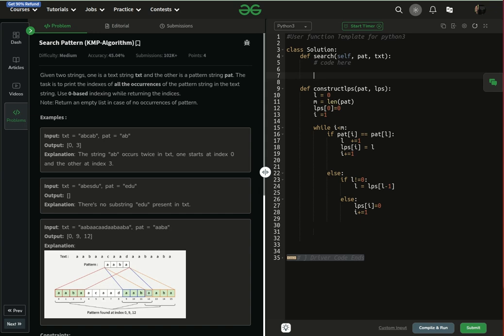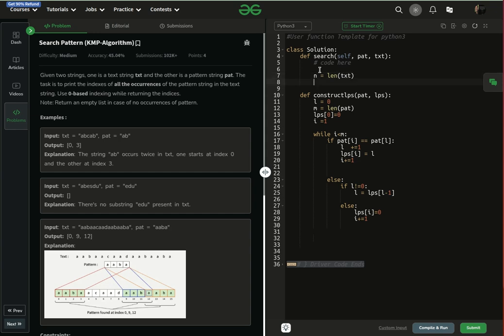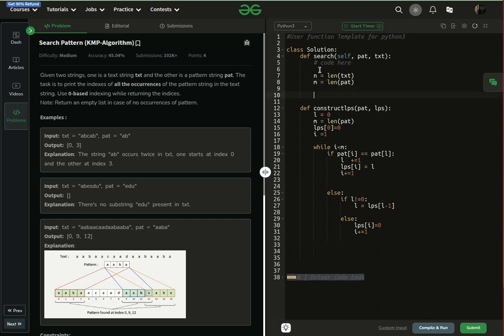In searching, we first calculate the length of the text, txt. Then we find the length of the pattern. And our LPS we construct with the element 0, m times, right?